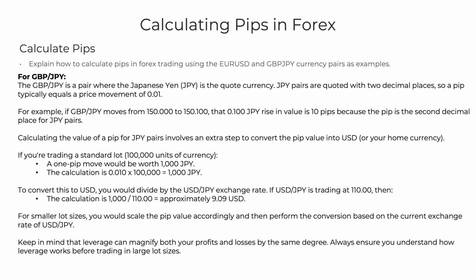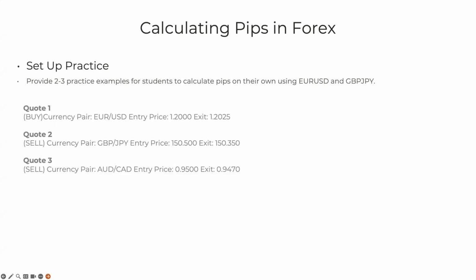The biggest part I want you to get from this is how to calculate your pips. How many pips are you getting per movement? That's what I want you to be able to calculate on this call. All right, so let's do some practice here. I'll just ask you in the chat. I know some of you will be very slow with it, but I want to see if you get it. Because if you don't get it, I want to go over it a little bit more because this is important. So we're going to do a practice.